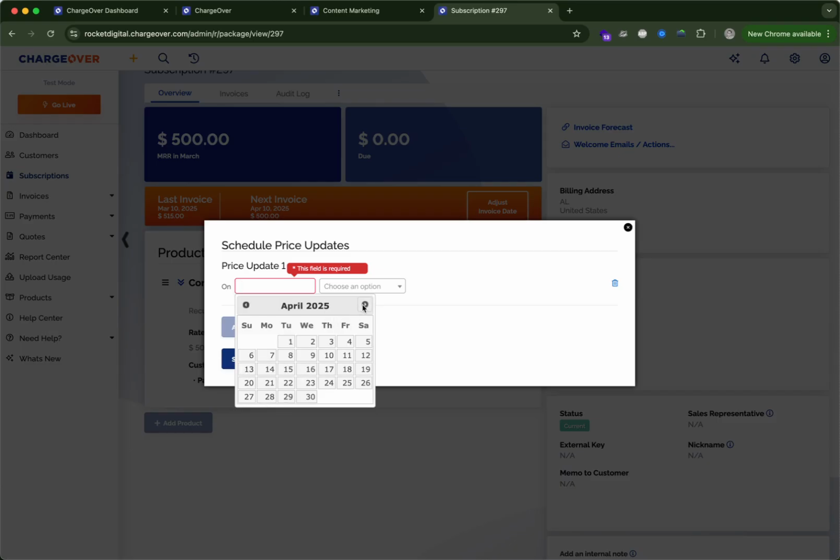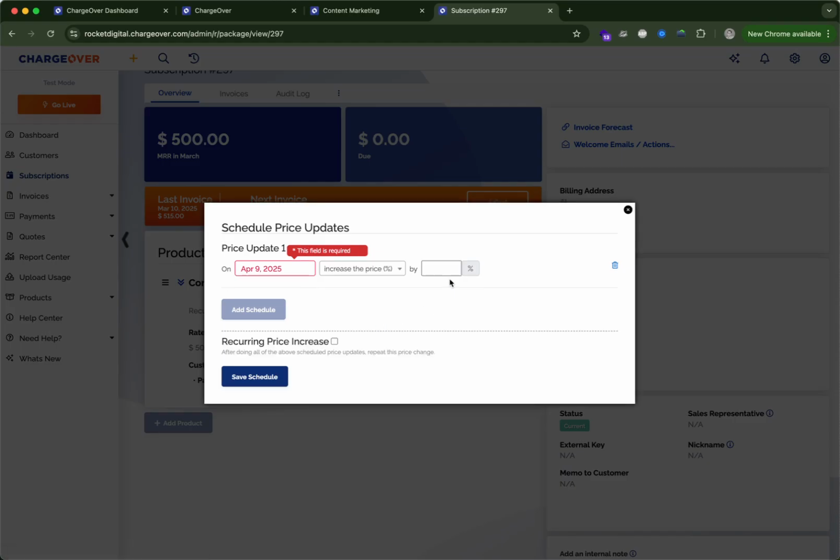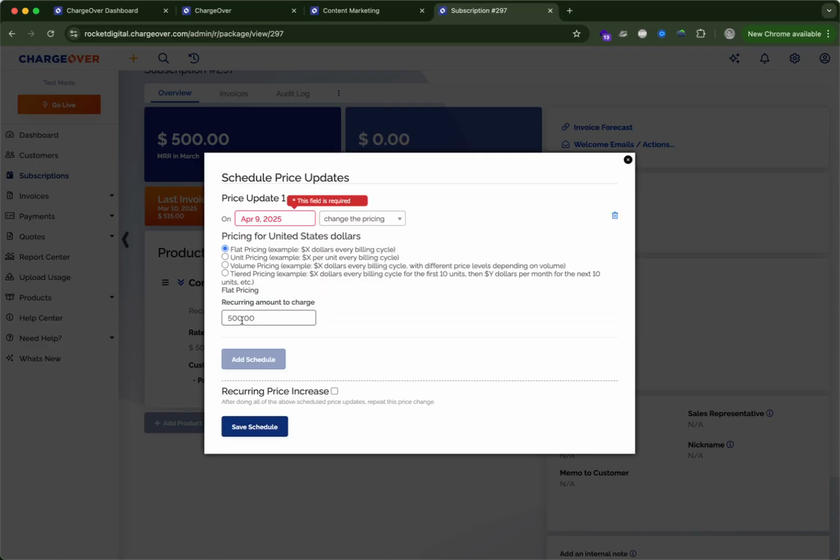So you'll see that this subscription that I'm editing is a monthly subscription. It bills every month on the 10th for $500. But if I wanted to change this, so let's say on April 9th, that it's going to have a percentage price increase of 4%, I could do that and set that here. I could set it like it's recurring, just like I could when I set up the product a minute ago. You also could add multiple different price increases, just like I could on the product. If I wanted to instead change this so that it goes from $500 to $750 on April 9th, we could go ahead and set that here too. Hit save.